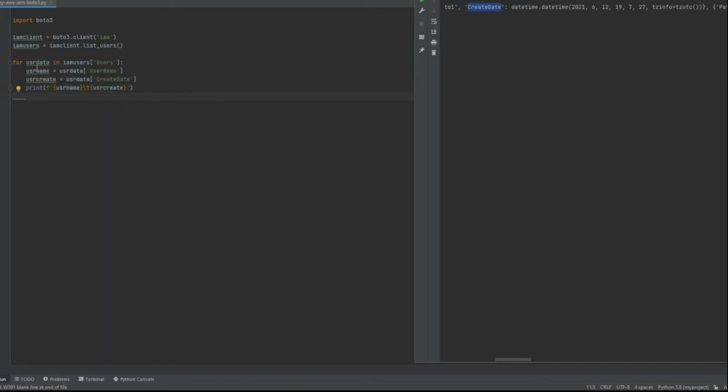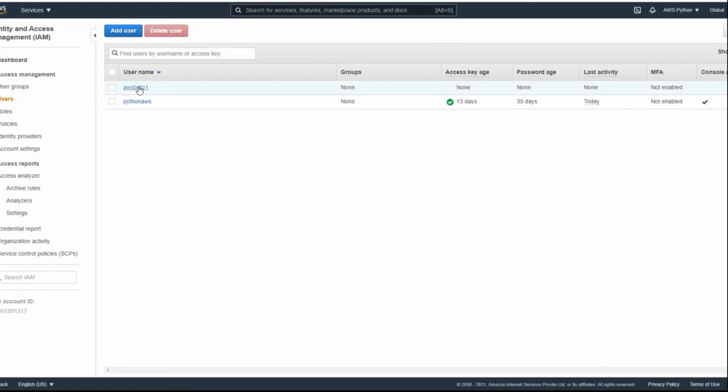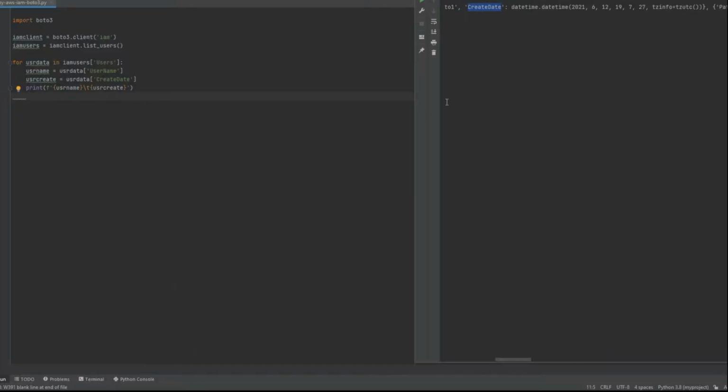Let me just verify that, username and user_create. Now it should print out these two users that I have created over here. Let me run it. If you see over here, these are the two users that I have currently configured in my AWS account, and I can list them using this list_users, right?